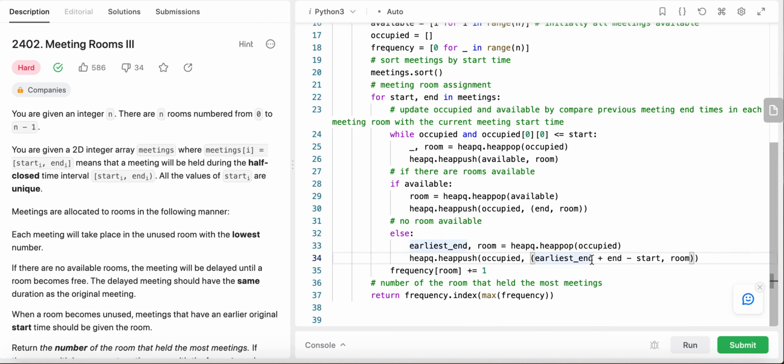This is the delayed start time, and this part is the duration of the meeting. So the whole part is the updated end time for the current meeting. And then we increase the count. And then we return the number of the room that holds the most meetings. So in that case, we get the maximum from the list, and then we just get the corresponding index for that maximum value. This will return the smallest index.